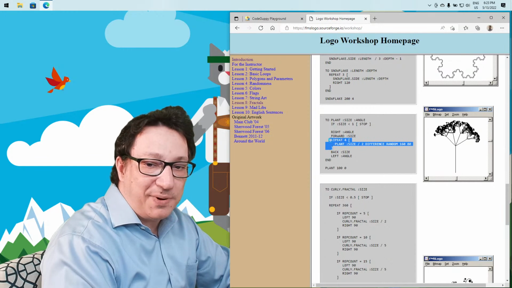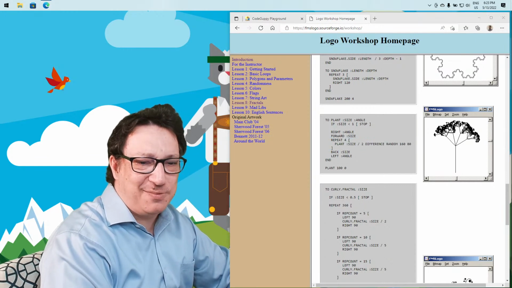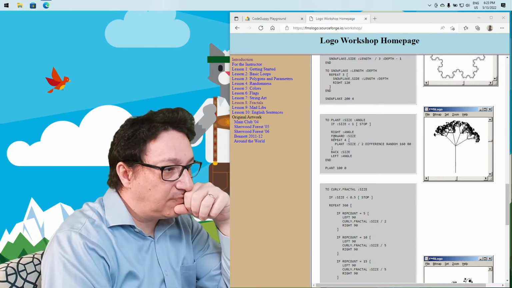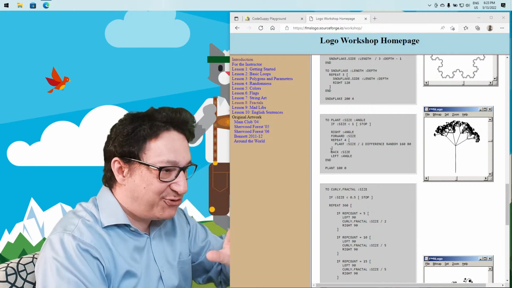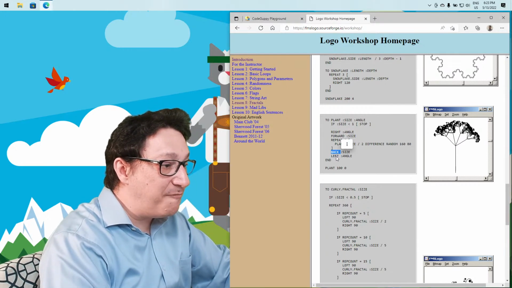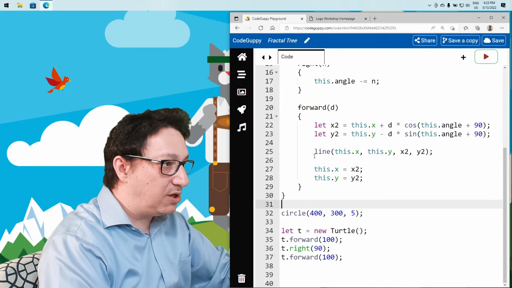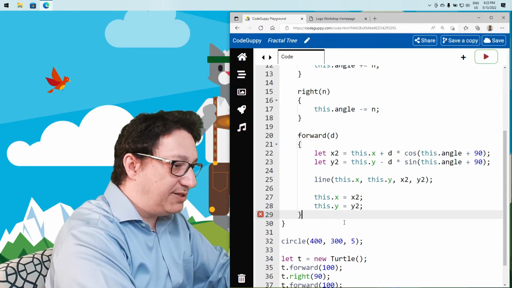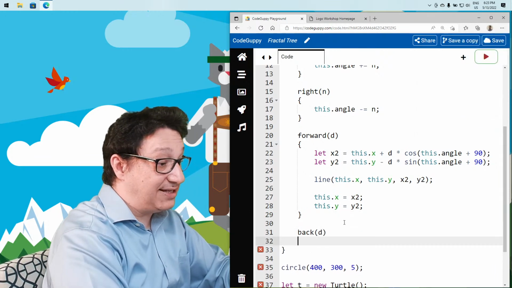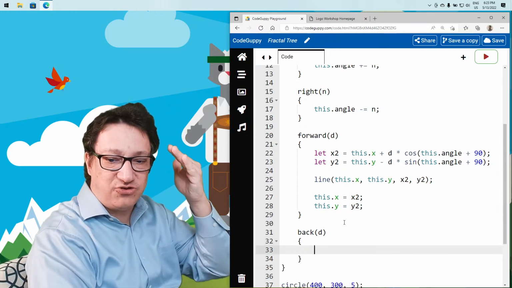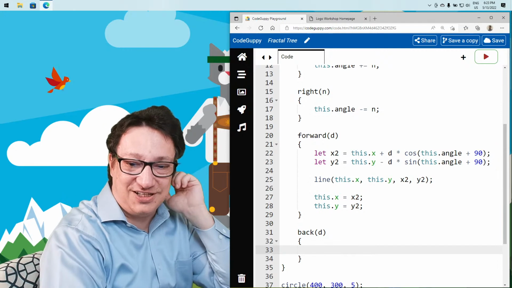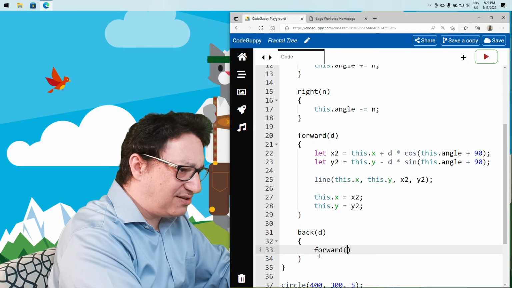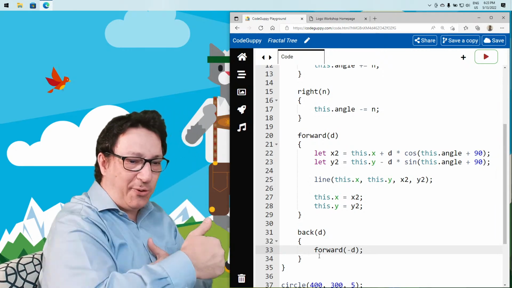We can do a for loop, I guess, right? Turtle apparently had this repeat command inside, so we can do a for loop. Or you know what? We can build inside the turtle a repeat just to make it a little bit fancier. We don't have back and we have left. So we have left, we have right, we don't have back. Oops. So we need also a back with a certain distance. Back is basically like forward, but should go backwards on the same kind of path, right? So in a sense, it's forward, minus D, we're going back.